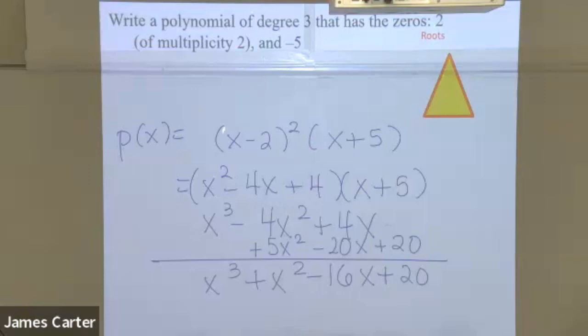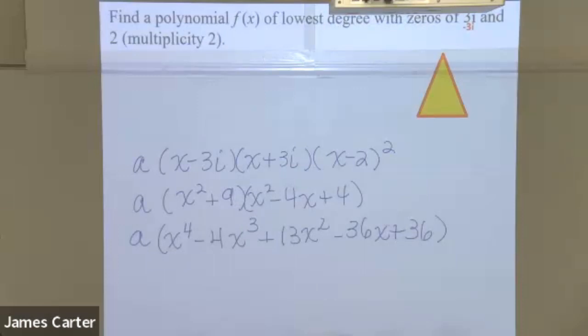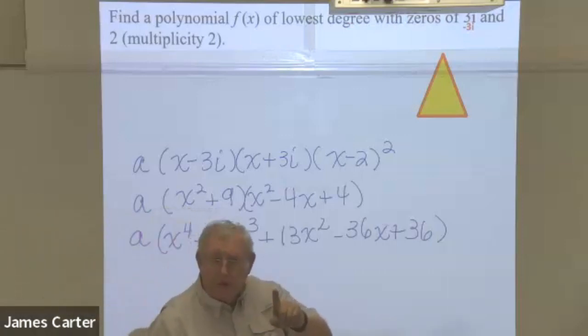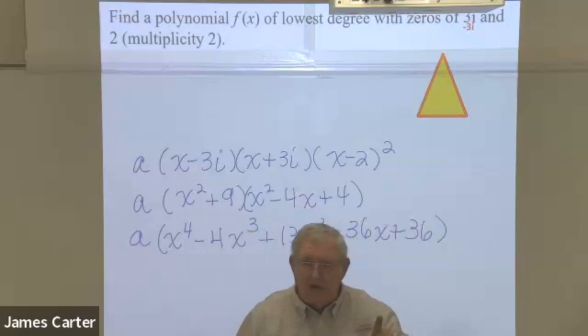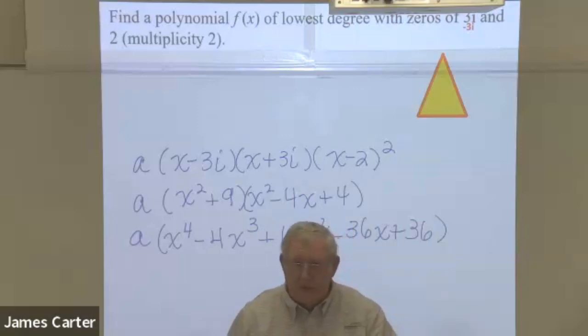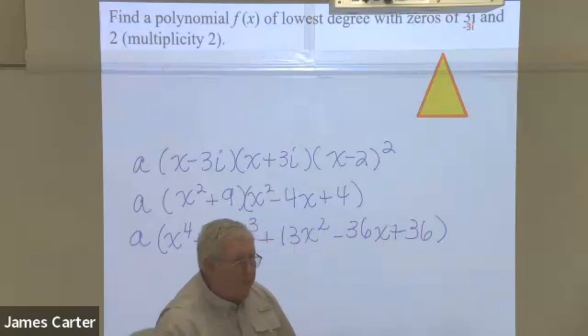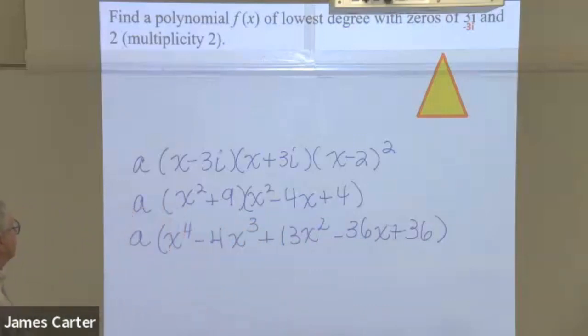This one, you're starting here, you're finding the ending equation, multiplying the factors together. Okay, this one, yucko. You got your pair, even though they tell you only one, and by the way, they're probably going to do that on the final. They're probably only going to tell you one imaginary, and you got to know the other one's there. Same way with a radical, it could be. Some semesters they do it with radical, some semesters they do it with an imaginary. You got to know that this one is a multiplicity too.